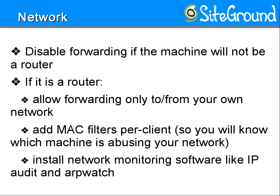And you can find other things like suspicious IPs that your machines are connecting to. We found out that a few machines were part of a botnet inside of our office because the office managers actually clicked on a few links that they were not supposed to click. Now we had three machines at the office that were transmitting up to 3 gigabytes a day through the internet, and you can actually see this on the network monitoring. Also, if you install ArpWatch, you can see when some computers change their MAC addresses, which is a very strange situation. And when you find this, you can find the guy and start doing some nasty things.